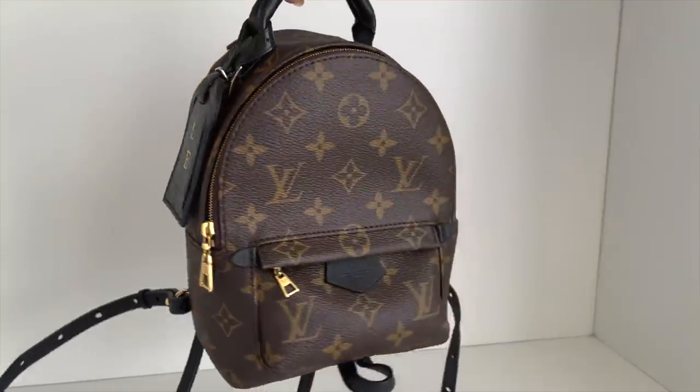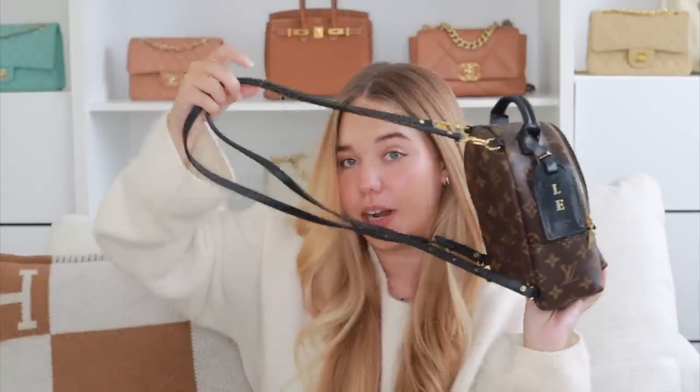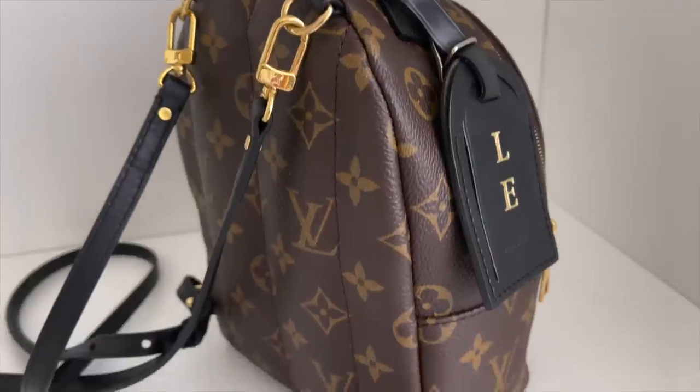The second bag is my LV Palm Springs Mini. This was the first bag that made me fall in love with luxury handbags — it's the Macassar monogram with a black trim and a luggage tag. This is the updated version; my previous reverse monogram one had quality issues with peeling and the zipper brushing the top. The new version opens and closes easily with one hand. I use it as a backpack with just the long section of the strap.